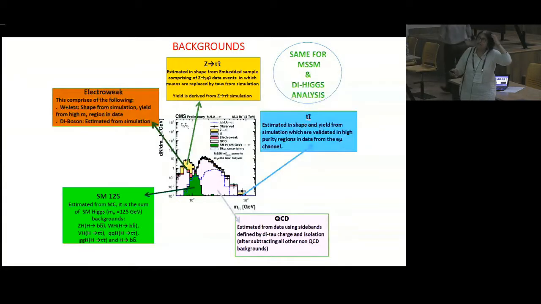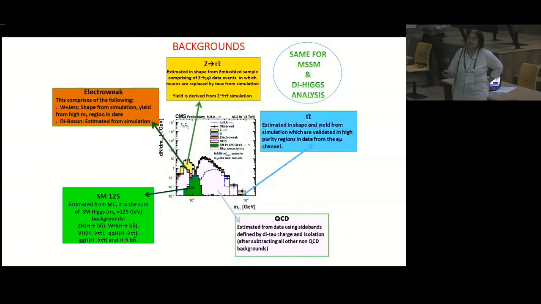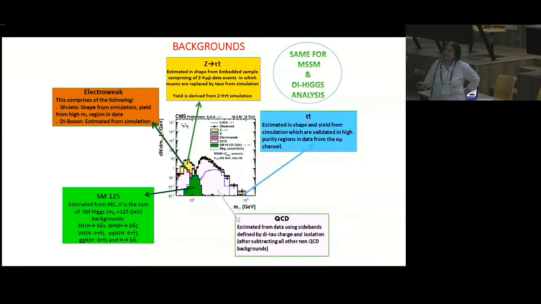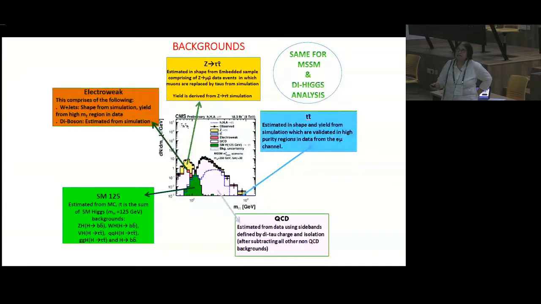Okay, so similarly TT bar also forms a background, and why do all these things form backgrounds here? Because they all can decay to tau leptons, and that is the reason we have to simulate or estimate them. So we get the estimation of the TT bar background again from a high purity region, meaning a region where the TT bar purity is high, from the e mu decay channel, where one of the tops goes to an electron and the other one goes to a muon plus some associated jets. So we get it from there.